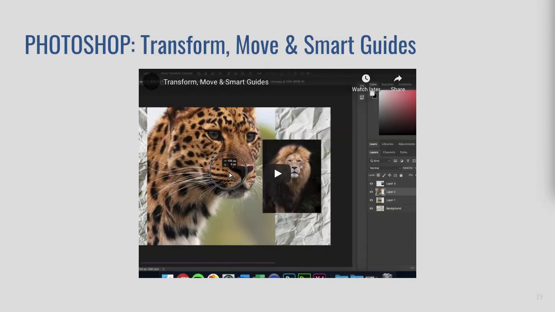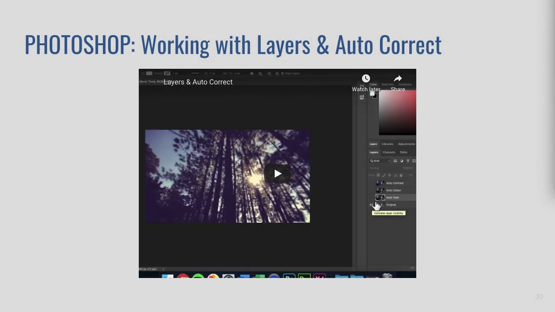There are some other ones here on how to move things around, how to change shapes of things, and how to lay images out, as well as how to use features like autocorrect. So there's quite a few videos to get you started, and then I encourage you to watch each of those, work through the tutorial, and then once we are in class together, you can work with me individually to expand that capacity. So that's the end of our image editing and image authoring component of this course.